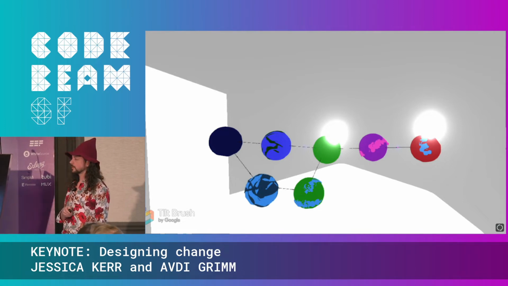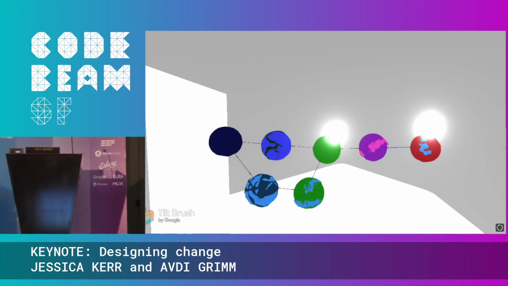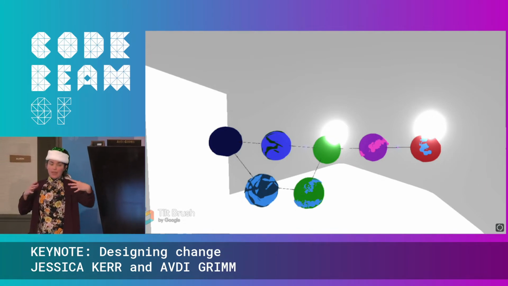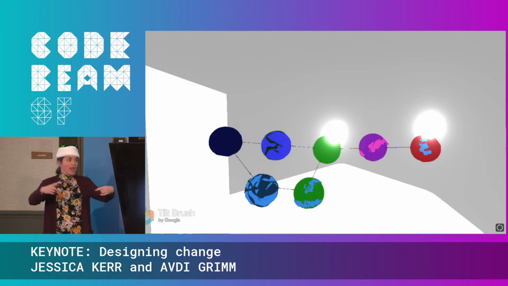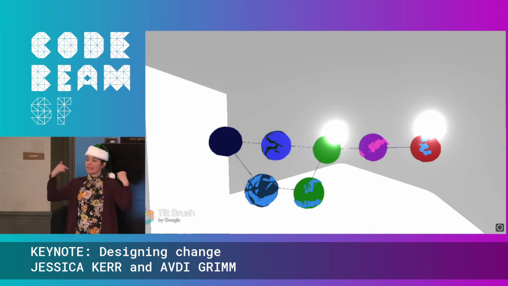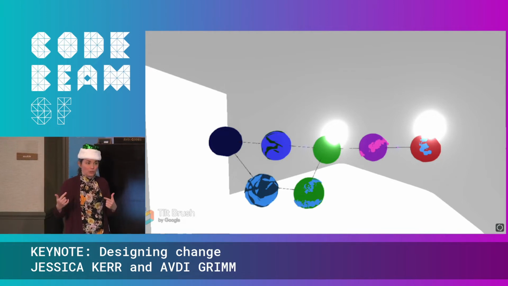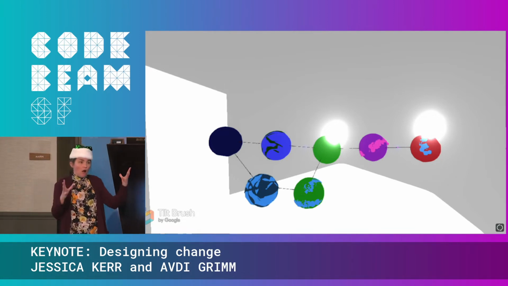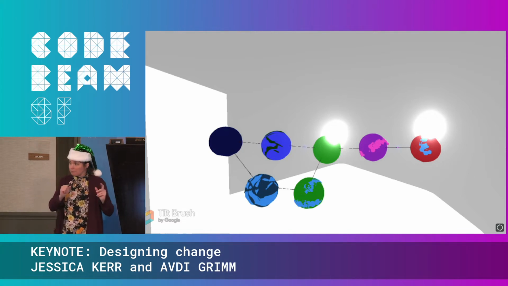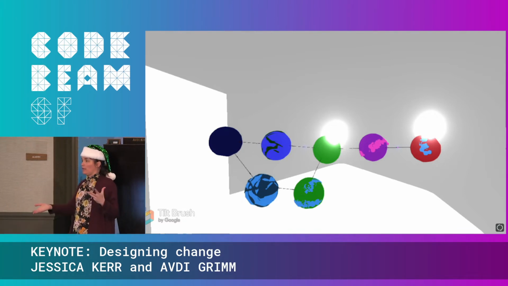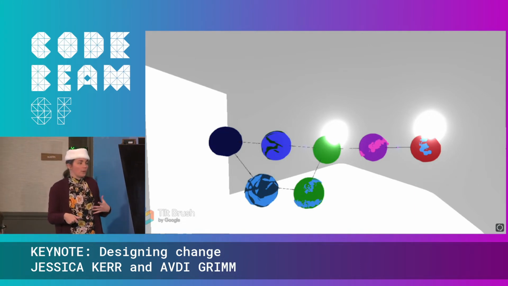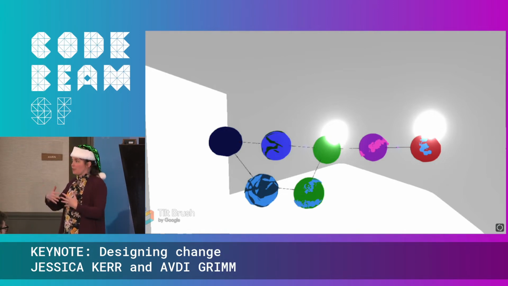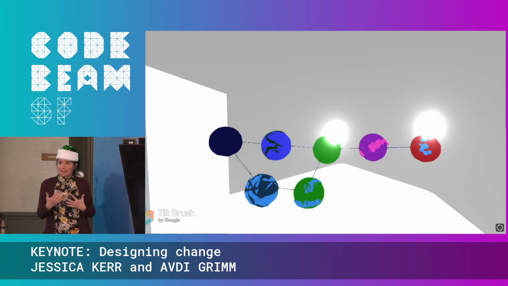Because if this is a service, and it is, this is the order service, because it has a database behind it, as operators of the service, we control the pace of change. We decide when we deploy the new version, and everyone who's using that service gets that new version when we say we do. So we can safely update the data because we control all of the deployments of the code that's accessing it. Whereas if this is a library, I can publish it to NPM or our internal repository or whatever it is, but I don't control when that change makes it into production. That's up to every service that incorporates this library.